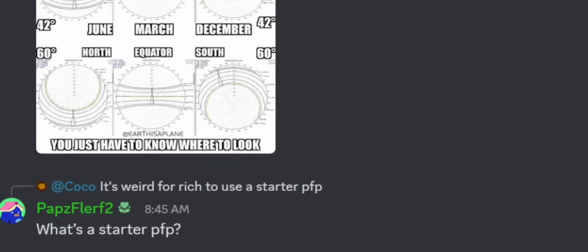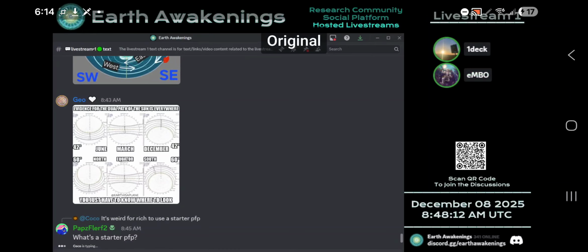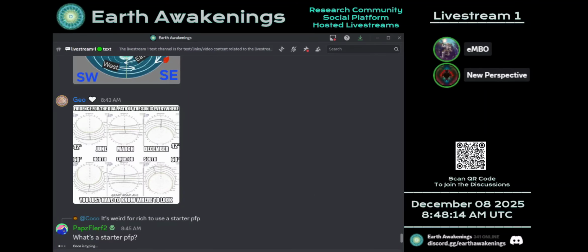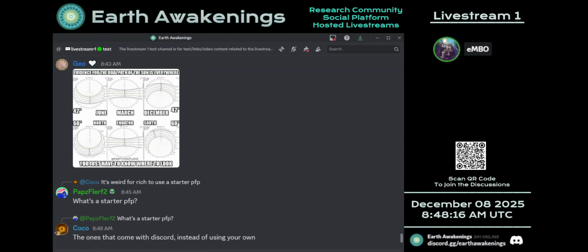Wait, what? Why wouldn't it work on a ball? On a ball, you have two poles. Doesn't work on a ball because you have converging and diverging star trails. You really don't. North, west, east, and south are linear directions, mate. Compasses only work over a horizontal plane. What do you mean by linear directions? I mean, straight. They are horizontal. Oh no, they aren't. They aren't horizontal. Yes, they are.